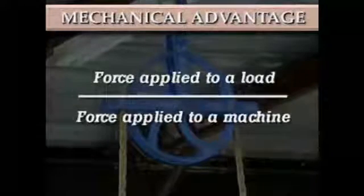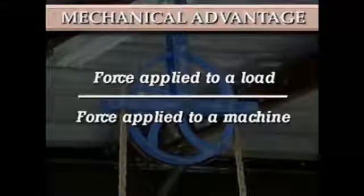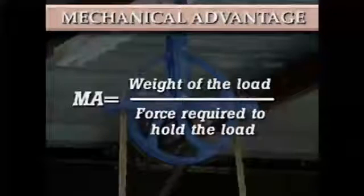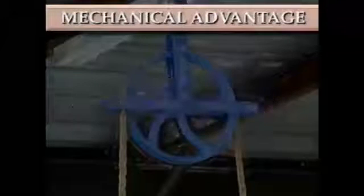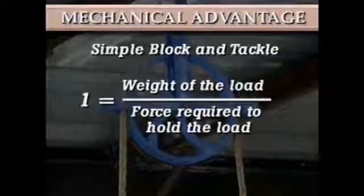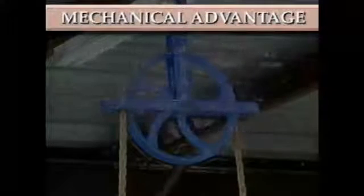The ratio compares the force that the machine applies to a load to the force that you apply to the machine. To calculate mechanical advantage for a simple block and tackle, we divide the weight of the load by the force that's required to hold the load. For a simple block and tackle, the mechanical advantage equals 1. That means the force required to hold the load equals the weight of the load.